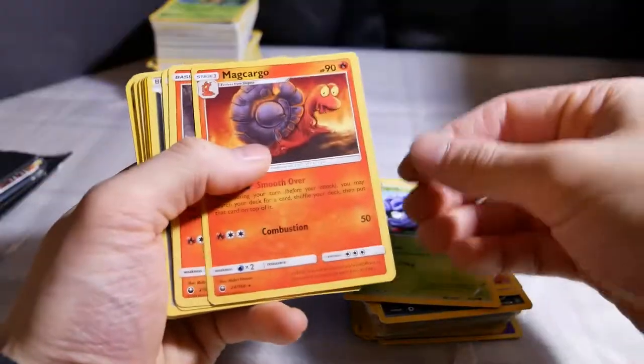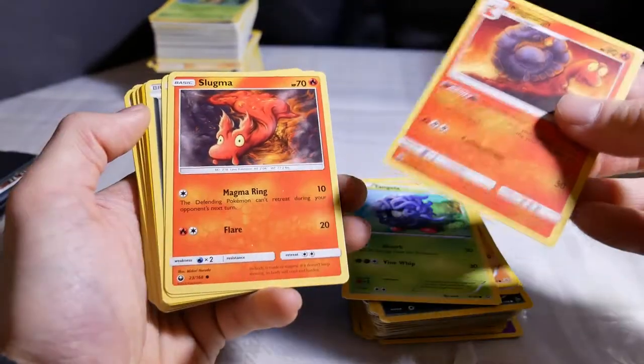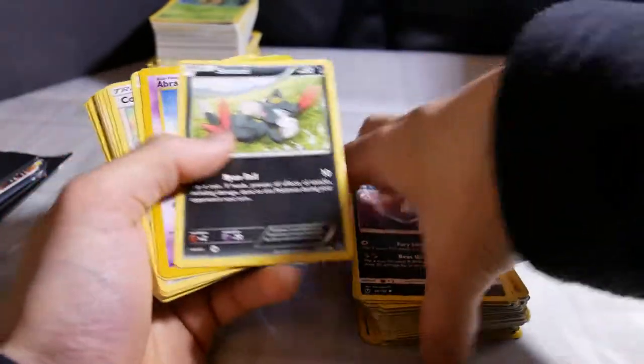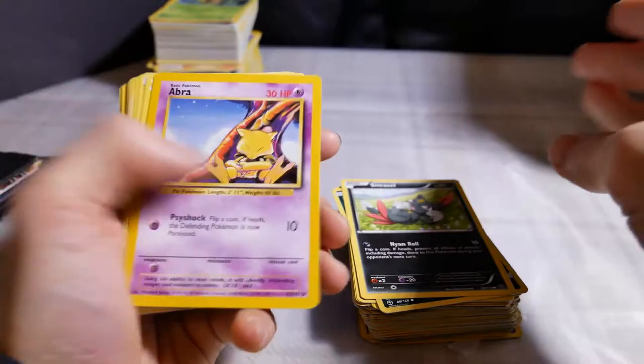Bidoof. Binacle. Macargo. She's just a rare. I got two of them, though. That's fine. And a Slugma to pair it off. Sneasel. That's a copy, too. I mean, why do they keep copying the art? Why are they copying artwork? If they're gonna copy the artwork, they should do the entire set of copied work, honestly.